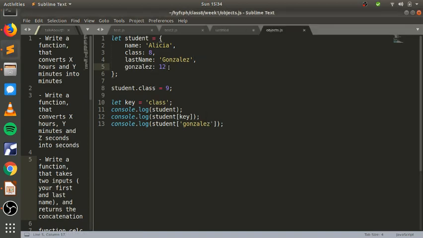So the object is to be designed however it makes sense to you. Maybe the attribute Gonzalez makes sense in your model. Like I'm the number 12 Gonzalez that has ever existed. Not true. Here what we did is just printing or changing or updating values that we put before.